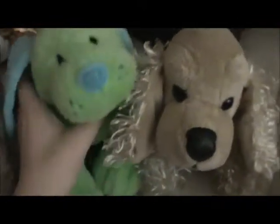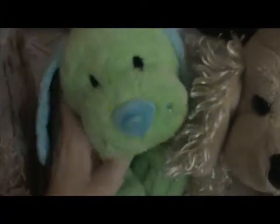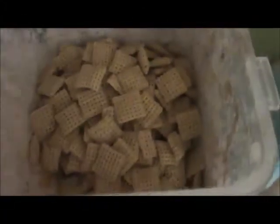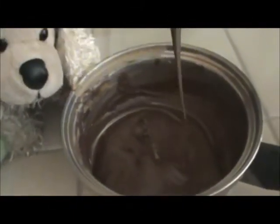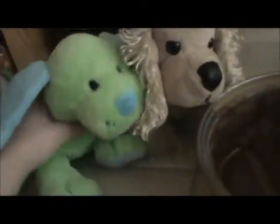Okay, guys. The next thing you need to do to make your puppy chow is put your chex in a container like this. Yeah, and it's gonna be really fun because see, there's a lot of creamy chocolate. Yummy. And then you're gonna use a spatula and put the chocolate in there. And we don't wanna get chocolate on ourselves, so we're gonna move away. Okay, we'll be right back to you.